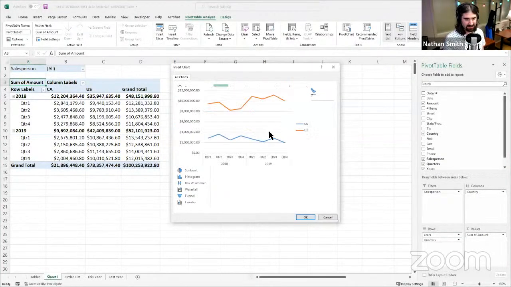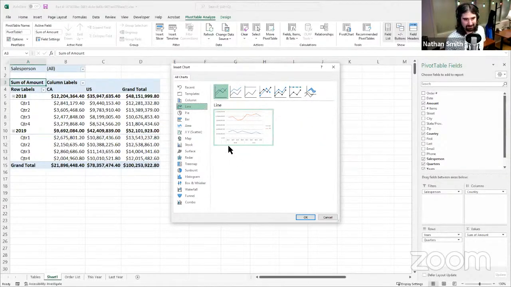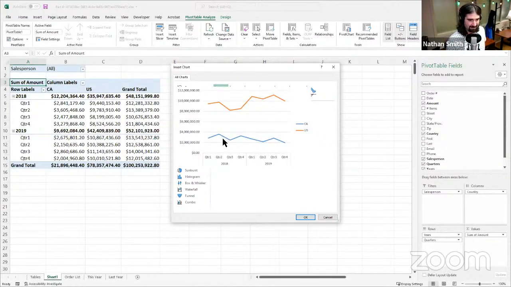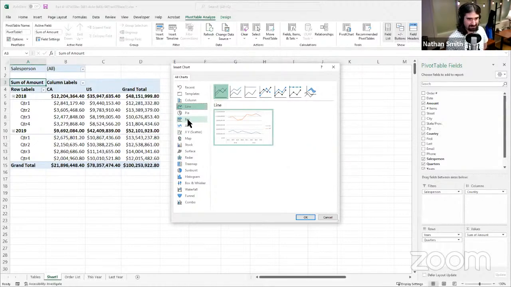So for example, if we did the line chart here, we can see it gives us an orange line for the US, a blue line for Canada, and then we have our dollar amounts on the left and our quarters and years on the bottom there. Previously, when I had quarters on top of years over in the rows area, it had Q1 as a group, and then 2018 and 2019 as two stops along the line, basically, and then Q2 as a group, and then 2018 and 2019, and so on.